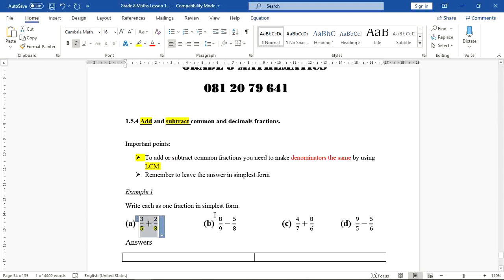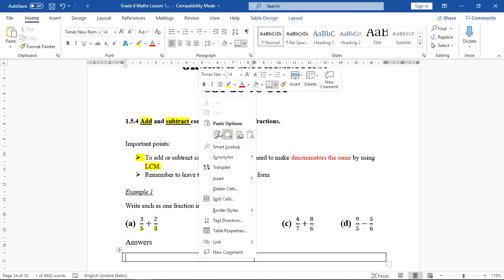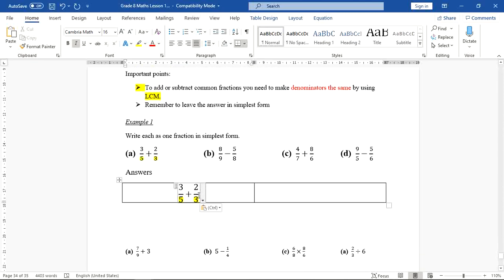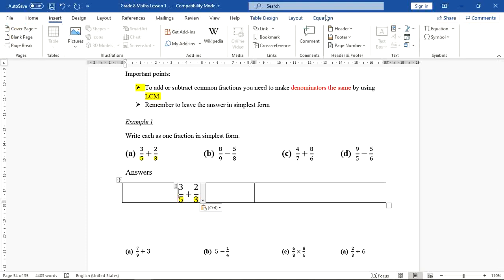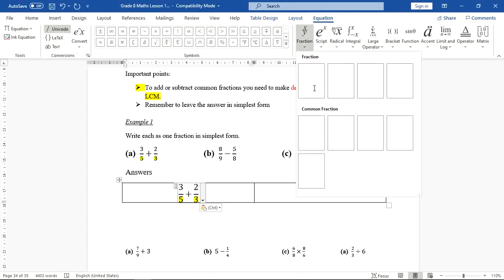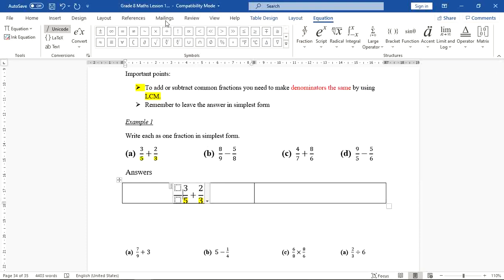Let me show you what I'm talking about. How do we make the denominators the same? This is what we do, my friends. I'm going to multiply each fraction by another fraction so that I make the denominators exactly the same. I'll put the equals sign, then multiplication there. I'll multiply this first fraction by 3 over 3.